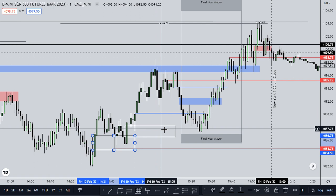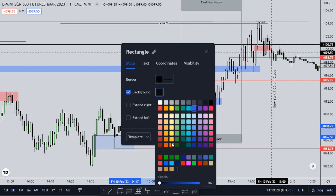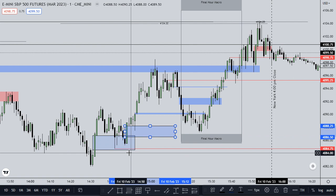Just watch the live stream that I did yesterday. You know exactly what I'm talking about. So it's kind of like that's supported documentation for what I'm teaching here today. Because there's a lot of volume imbalances inside the price action between 3:17 and 3:28, that's spotty price action, you have to wait for the displacement.